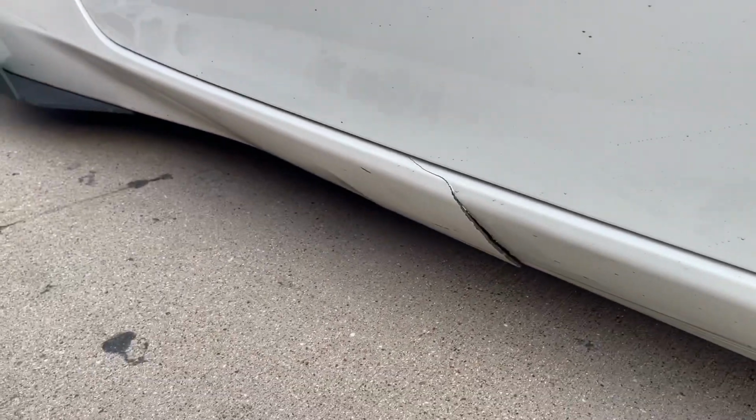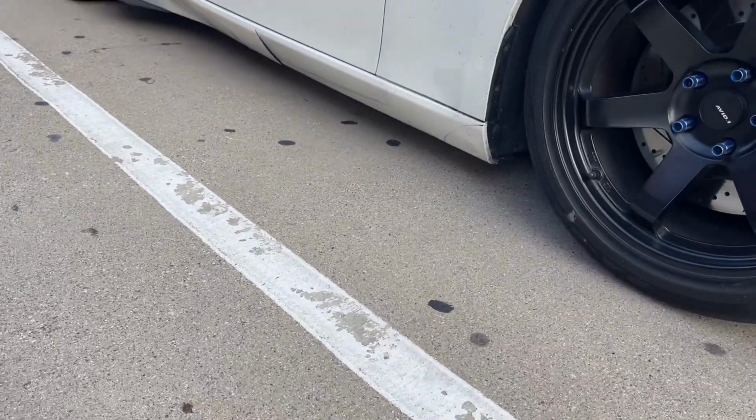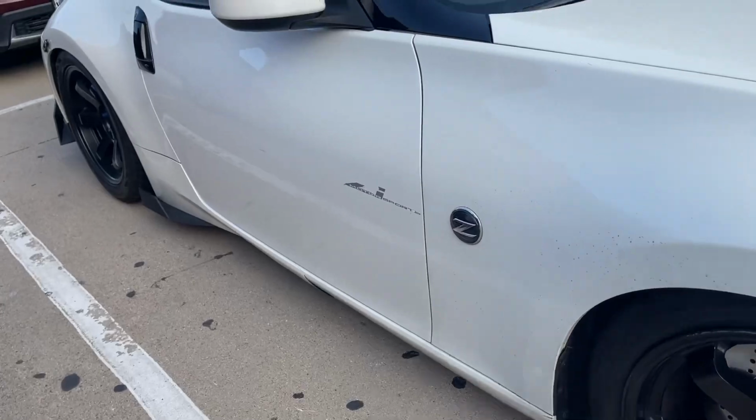It looks bad, especially from this side. I want to get that fixed.